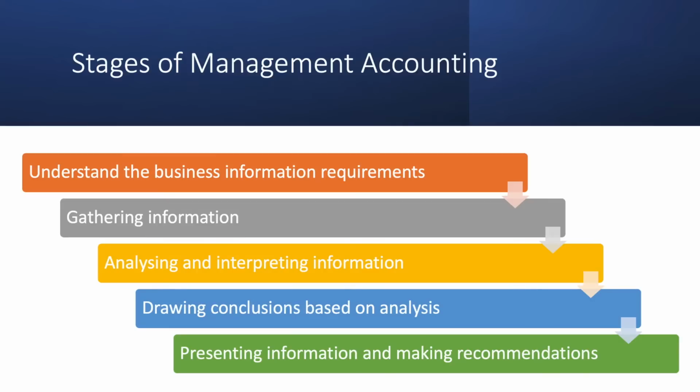And just keep in mind what needs to be considered when you are gathering information. Information must be easily obtainable, it must be reliable, it must meet stakeholders' requirements, and it should not cause information overload. These are the four things that you have to keep in mind when you are gathering information. So you have to consider these 4 points.